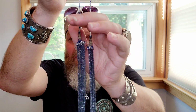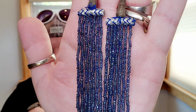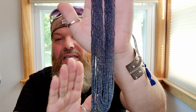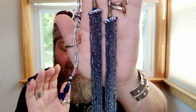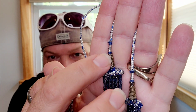These are genuine sapphire beads. And why I brought these on is the gemstones that are considered luxury or high-end are sapphire, ruby, and emerald. And these are sapphire beads. Look at the way these are faceted and so closely color matched. And these are vintage, probably late 70s, early 80s. The way this cord is done, this is definitely India in origin. Definitely from India, 100%. Silver thread and then silver gathered binding right here.